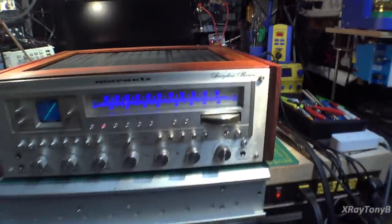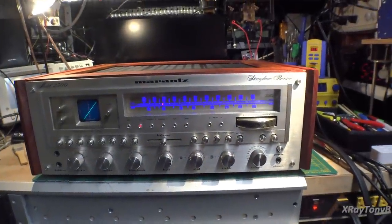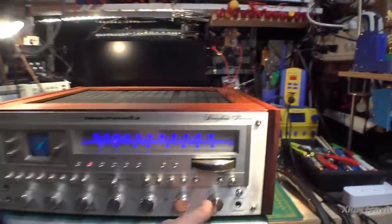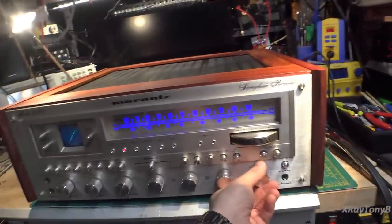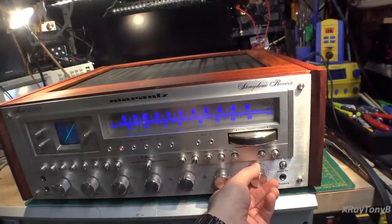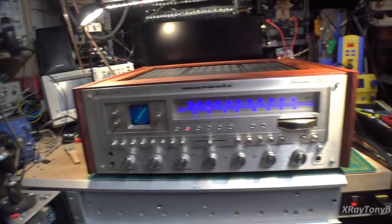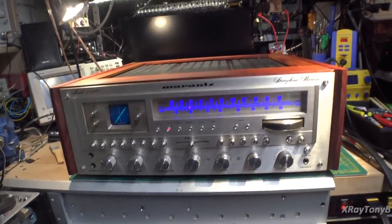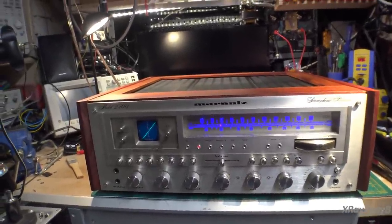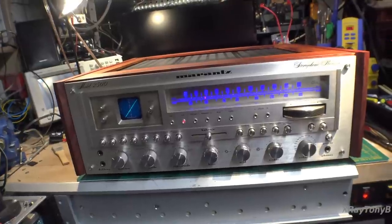Well, it was a lot of work. And if you remember the basket case this thing was when it first came in the first video, I think we made quite an improvement. Everything's playing nicely, doing really well, and I think this one's all done. The hum is gone, the bad looking beat up case is gone, and everything's fully restored. So hopefully we'll have a happy owner now, and I know I'm a lot happier now than when this left my bench the first time.